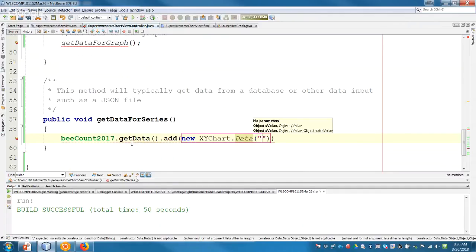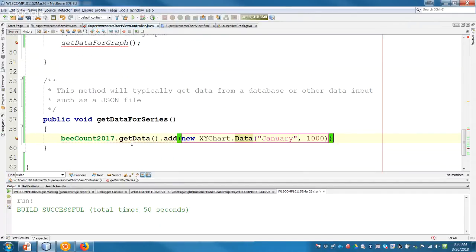So we can put in January and a B count of 1,000. Right, so you can imagine if you were pulling this from, say, a database, this would be like a select star from B count, group by month name, and you're just going to parse over it and pull out the data.